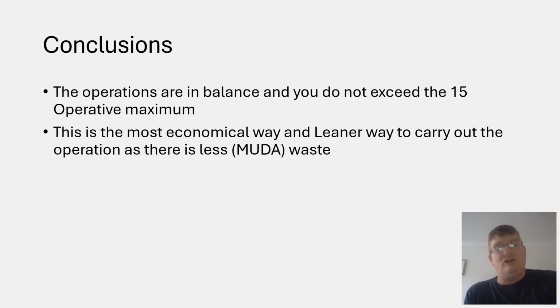All right, so look, the operatives are in balance. You do not exceed the 15. You get to that point. That's what you've got. It's the most economical way. And more importantly, well, not more importantly, because economics is so important, it's leaner. It's reduced over 8 wastes, of Tim Woods, time in this particular instance. But there are other wastes that will contribute.